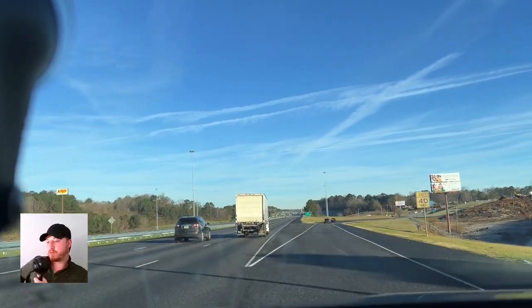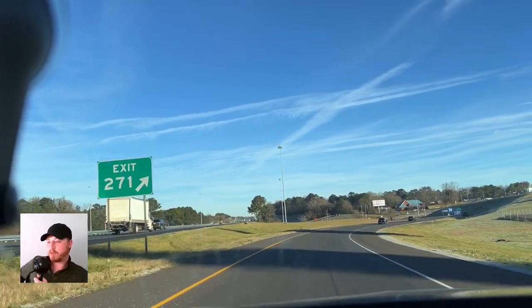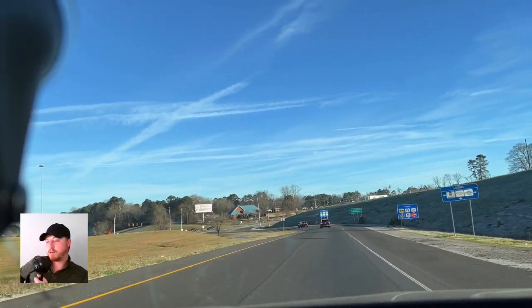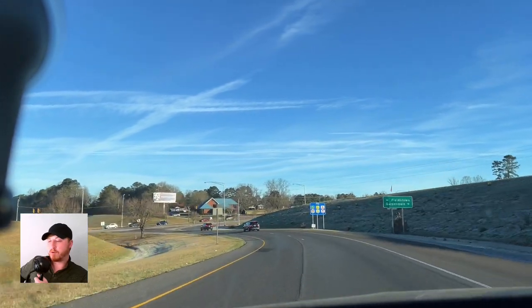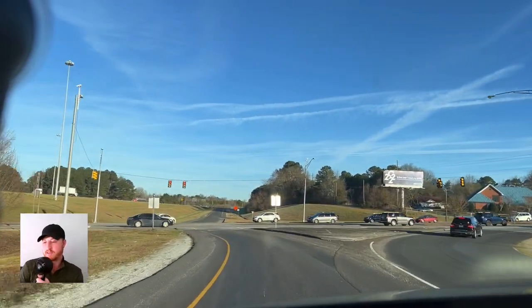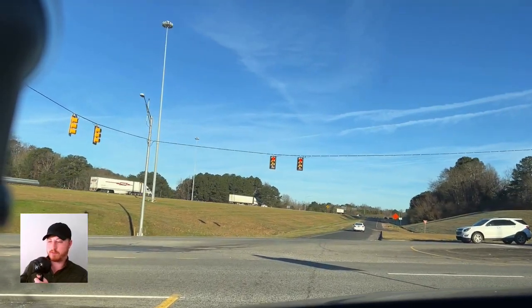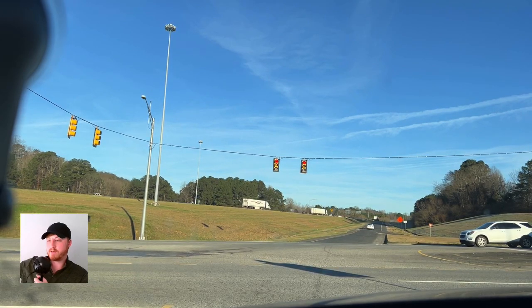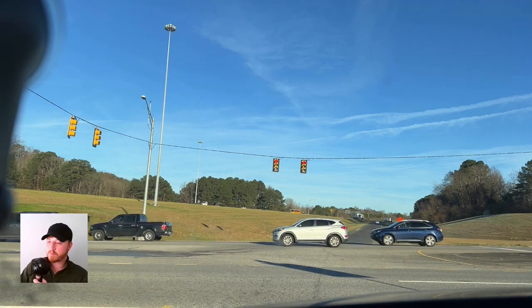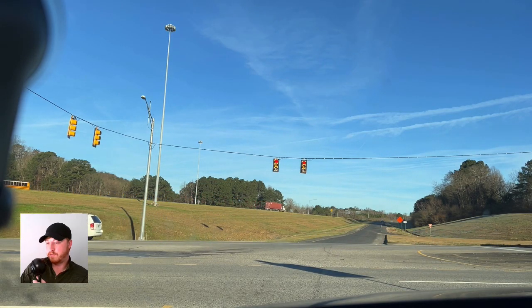You don't have to fight traffic on 280. You've got everything you need. There's a Publix, there's a Buffalo Wild Wings, there's all kinds of your normal retail, restaurants and shopping: Walmart, TJ Maxx, Moe's, all kinds of good stuff. There's a brand new gas station that was just constructed just to the right of what you're watching now. If you had veered off to the right, that's where your downtown area, Gardendale High School, and all your retail and restaurants are. We are going to be turning left at this light onto Fieldstown Road.